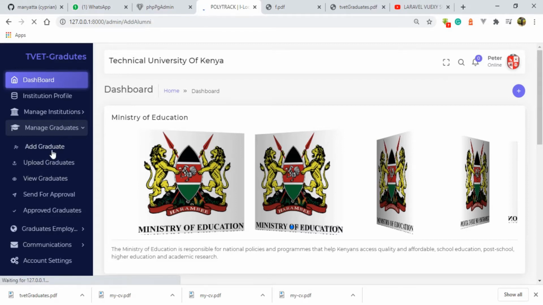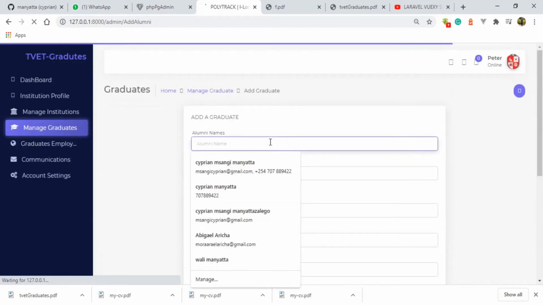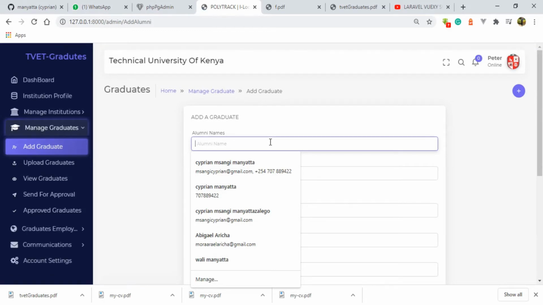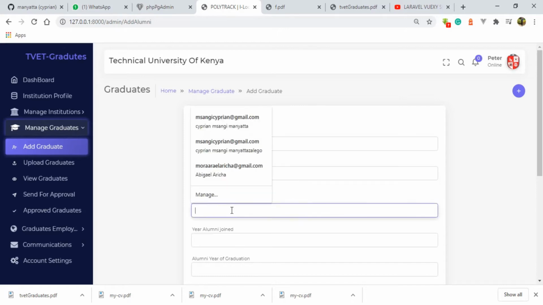So these graduates, we can add them as a batch, or we can add them one by one. In this case, because I just need to show you only this one functionality, I'm going to add only one student, or rather graduate, at polytrack.ga, gabdi at polytrack.ga, ID number 344977756, email, I've missed out on the email.